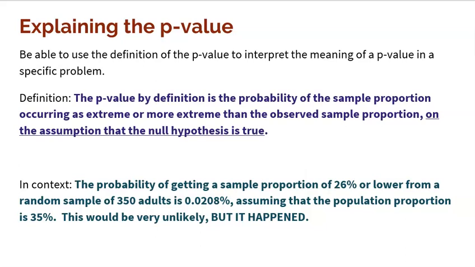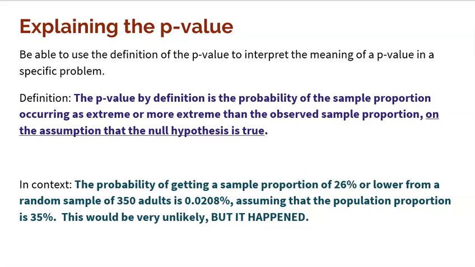Wait a minute. All that information you just told me is true and you want me to think he's innocent? Gosh, that is very unlikely. And that is why we're going to put the guy away to jail and claim he's guilty. So that's exactly what a p-value is, right? It's looking for the probability of this evidence or more extreme on the assumption that the null is true.